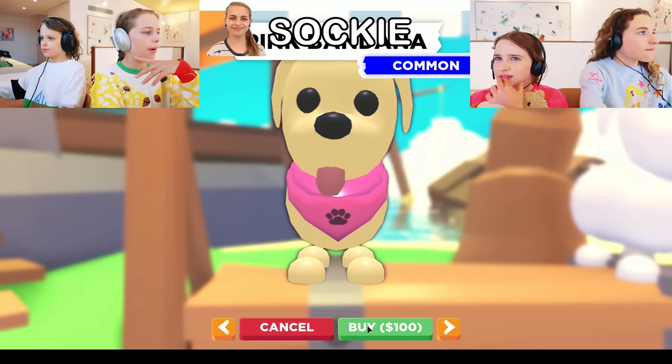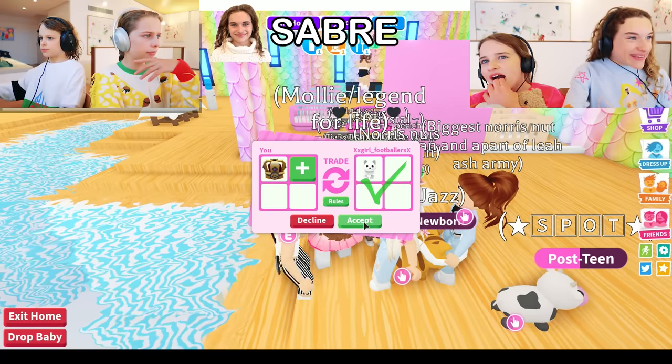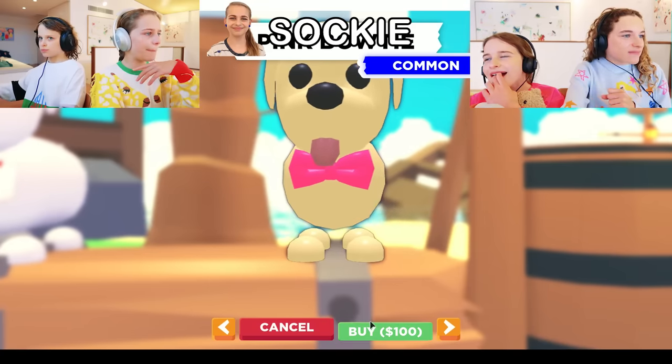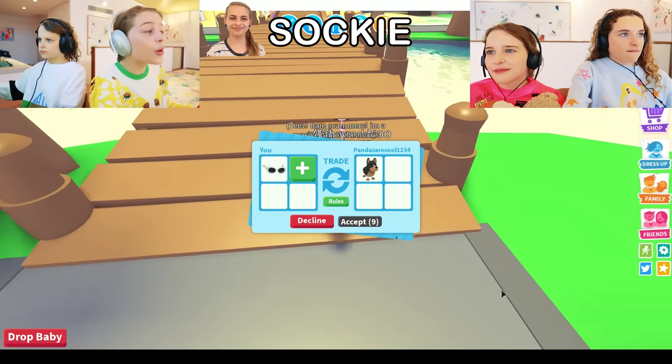Pink bandana, I'm gonna buy that. Little pocket thing, buy that. Yes, I'm gonna get my seventh trade. Pink bow, gonna buy that. Okay, let's trade the new cloud goggles because who ain't gonna want them?